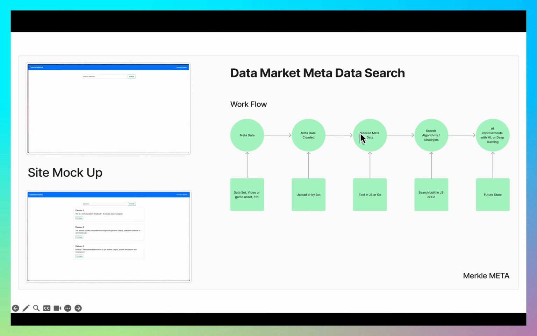So the tool that we've created is in JS currently. You can use Node.js or you can use Go for this. You can either use a Go server or a Node server. And then there are some of the algorithms and strategies that we've created. Right now, this is just a POC. We actually don't have a working model here that's ready for deployment. But the idea here is to show how you could potentially set this up for your site if you're creating a data market.